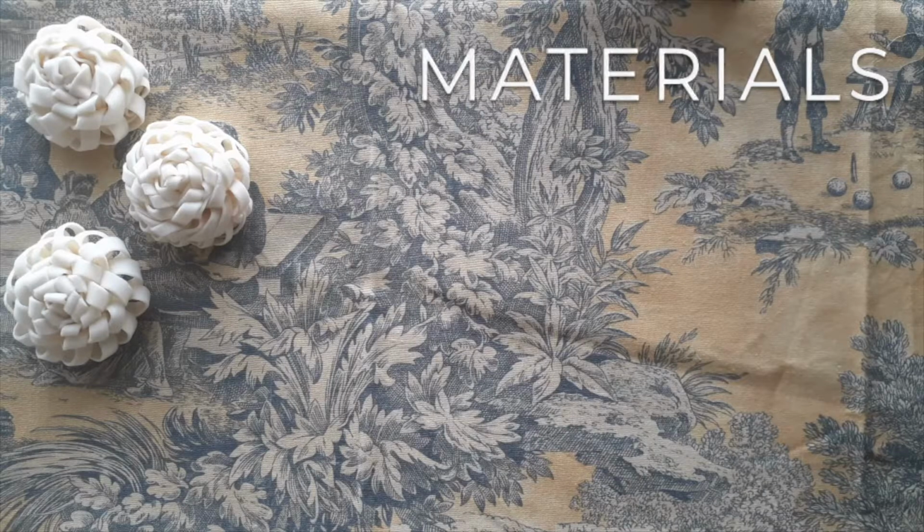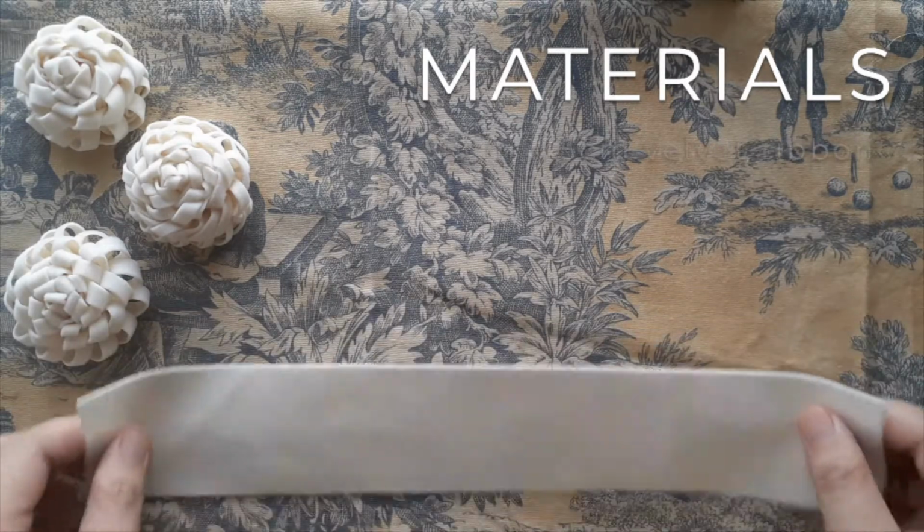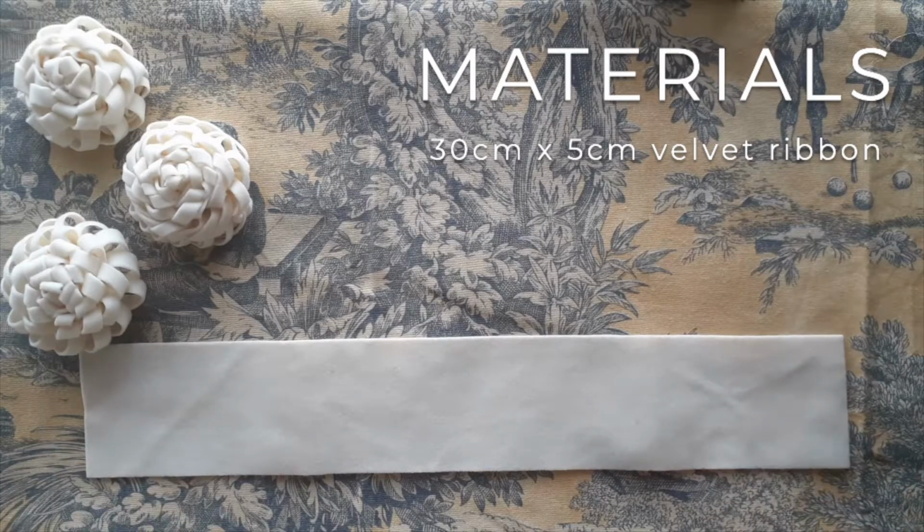For the materials, we would be needing the following: a 30 by 5 centimeter velvet ribbon. Now, a quick word regarding the material. Using a velvet ribbon is not really necessary. You can use other materials such as Eva foam, others call it foamiran, thick stretch fabric like jersey, and if you like a distressed look, you can use upholstery fabric or denim. Suede and leather are also great materials in making this flower.